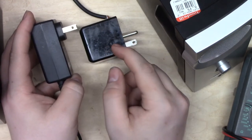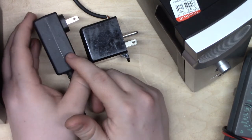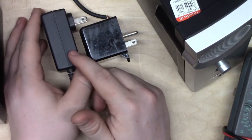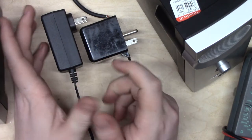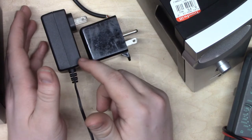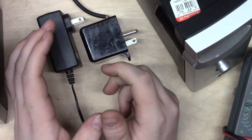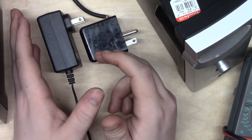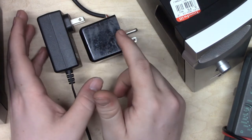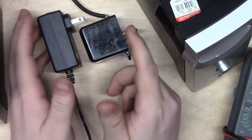And if you don't know what it is, I'll go ahead and explain. This is what's called a switching power supply, and switching power supplies are voodoo. I could go into more detail, but frankly, they're just voodoo. The way they work is inscrutable. The proof of this is that the vast majority of them are bad, and honestly, this technology is superior in the sense that it's dead simple. Either works or it doesn't.